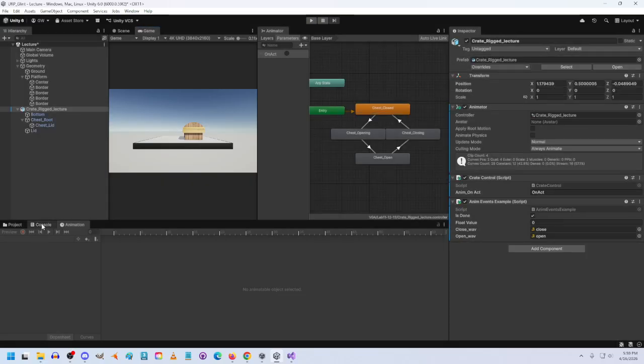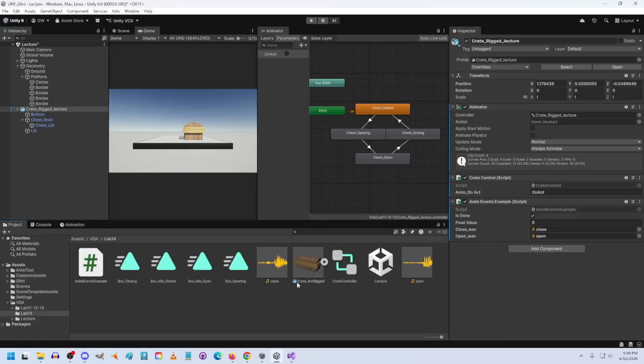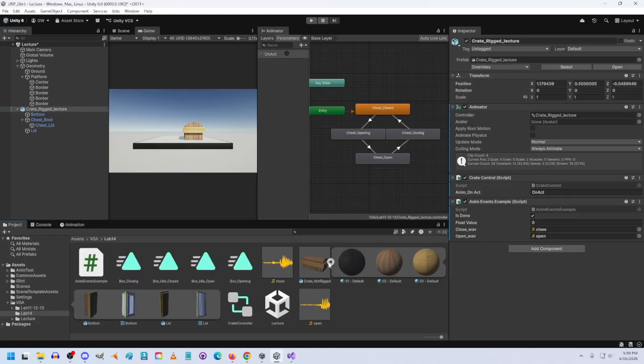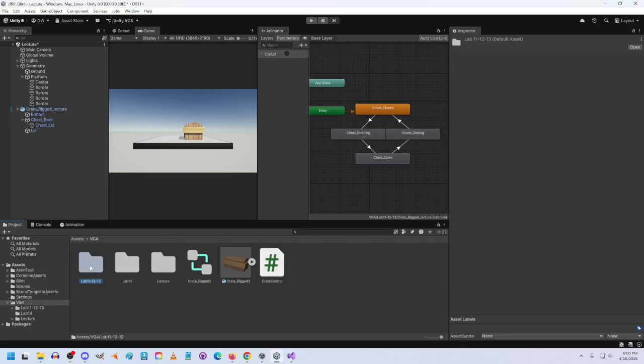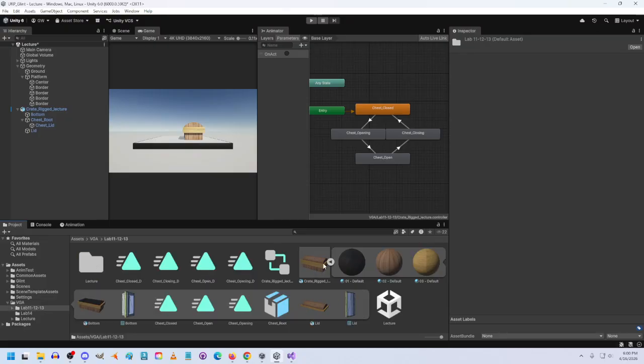Yeah, again, the big thing is that these animations are read-only because they were imported. Duplicate them. They now become external clips. They become read-write. You can do as you like with them, as you can see.